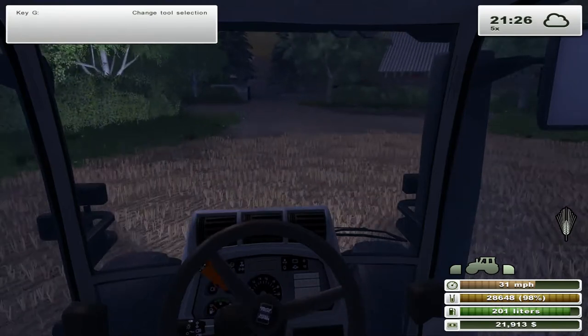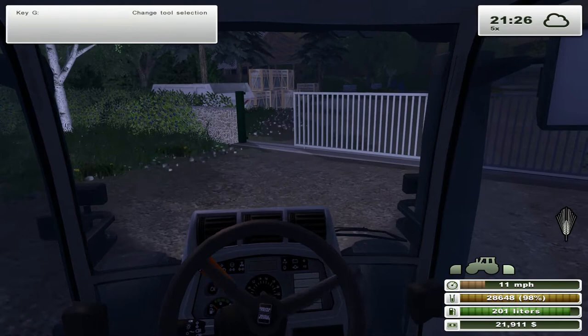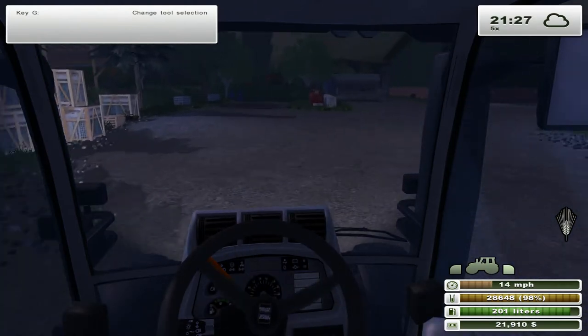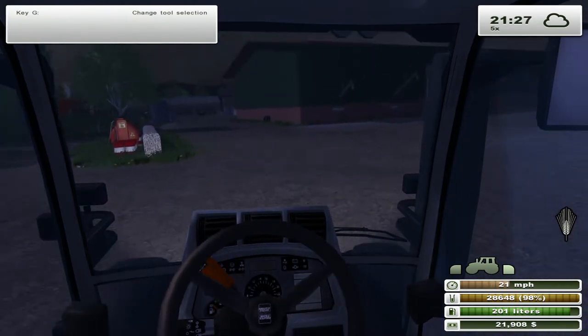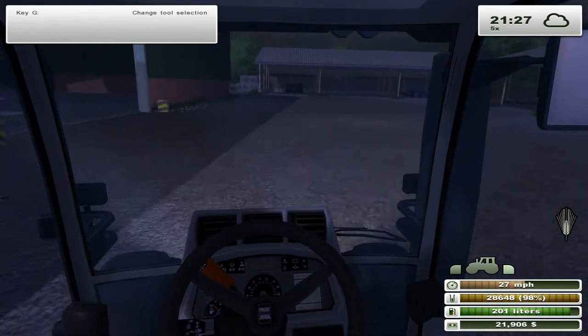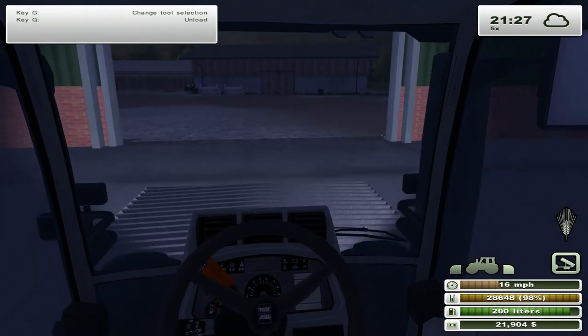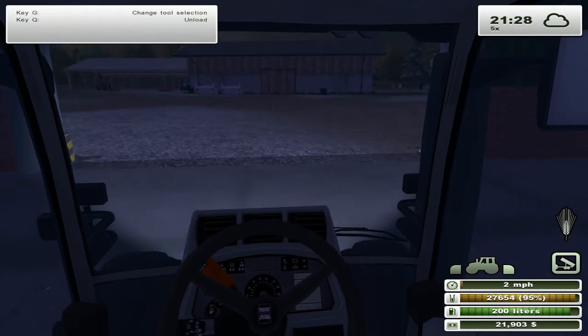Go for the gap. Whee! Get our remote for the gate. Beep. Fantastic, we're through. How are we doing? Fuel, we're fine on fuel. Where am I going? I need to unload this. Another 20 odd thousand litres of barley. Wow.